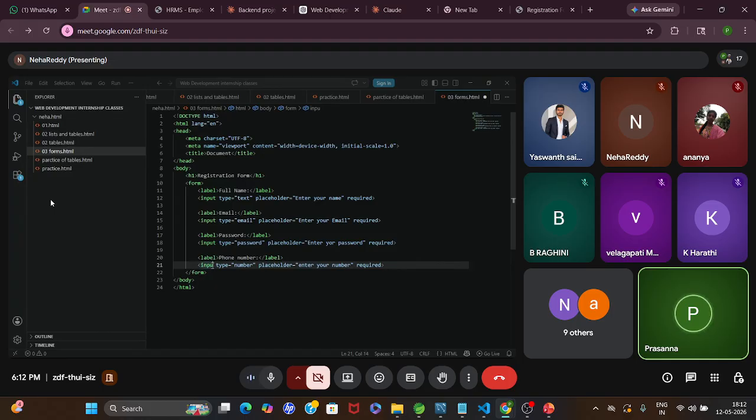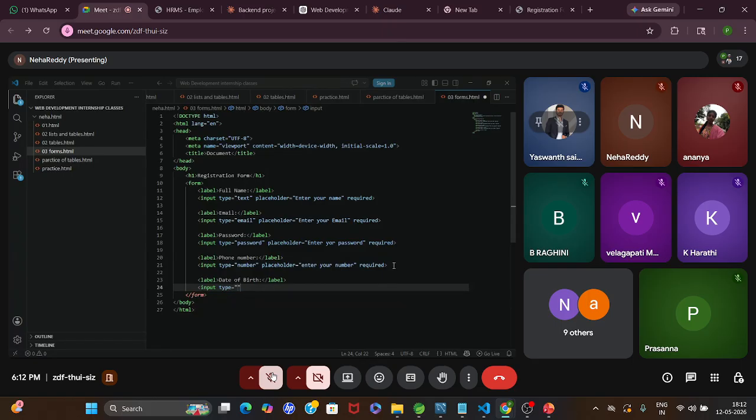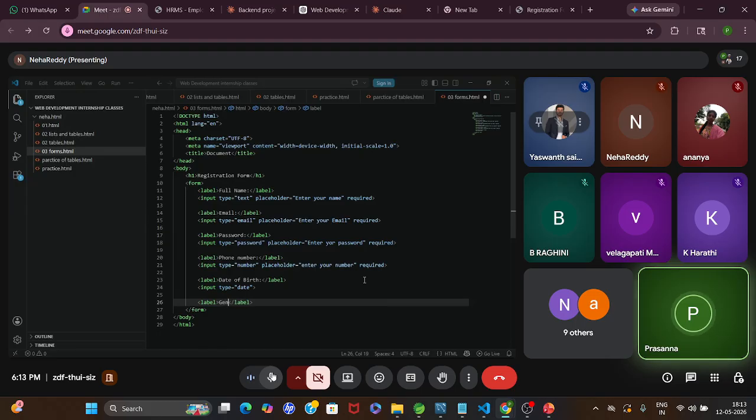So that's why it's showing a red mark. Yeah, now you can put the submit button there.